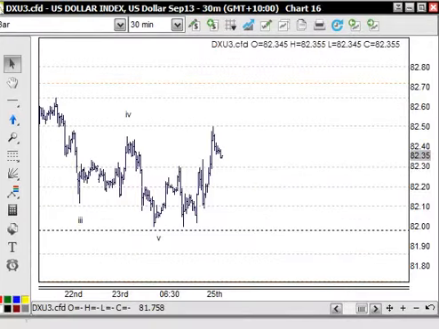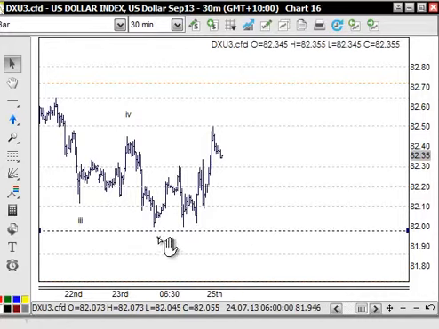Okay, starting with the US dollar here, we were looking for a bounce off the 82 yesterday, and the day before, and it seems to be coming off quite nicely. I think that this is the low in here, even though this looks a little bit lowish here, but it does present a nice little 5-wave structure there. So we'll just keep that in mind as a wave 1 or an A wave to here. And then we can see that we're building in an impulsive wave to the upside here.